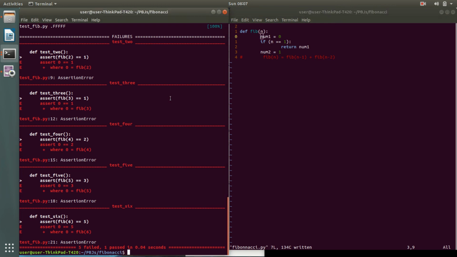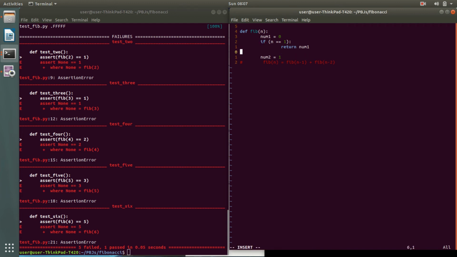Now we want to make sure that our tests still pass, which obviously they do, right? Now here is a good practice, generally speaking, is to account for all logic branches. So if you have an if statement, put an else here, right?